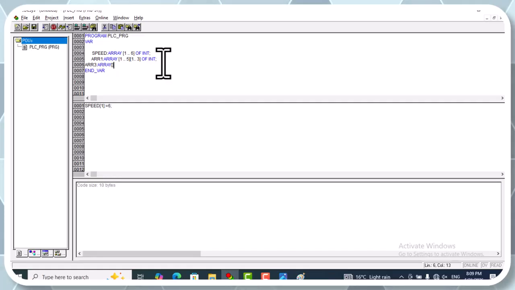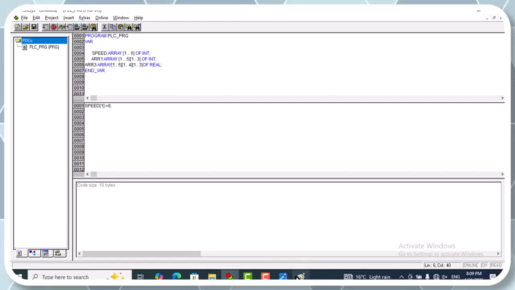And now let's use like this 1 to 5, then 1 to 4 and 1 to 3. And the same, let's use the real data type.